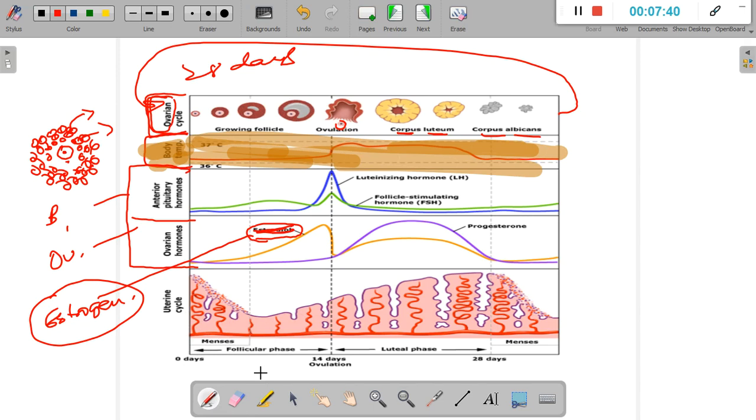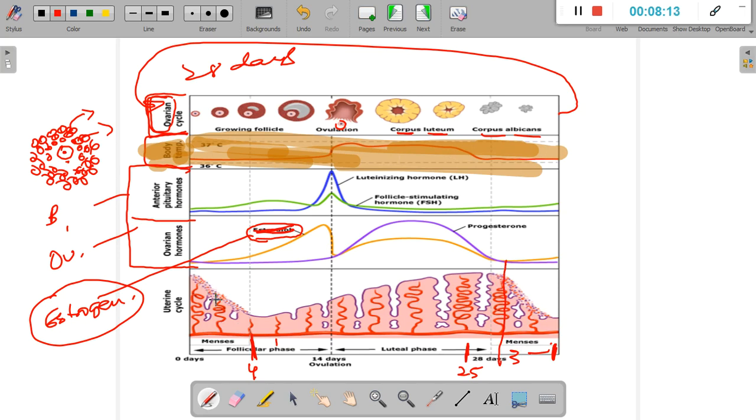Now the first 7 days, so let us just take it as the time period somewhere here. So this is the 0 to, let's say, the 4th day, and 4 to 14, and this is somewhere here is the 20, this is the 25th day, and these are the 3 remaining days, right? So basically the menstrual phase starts somewhere from here.